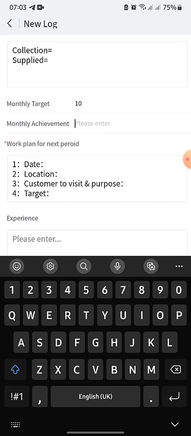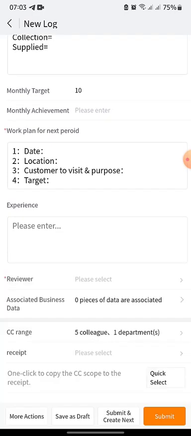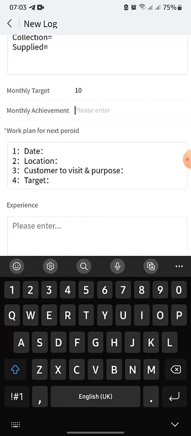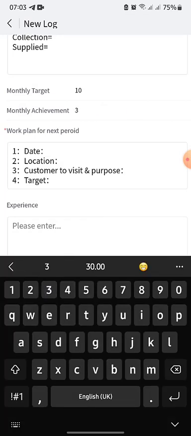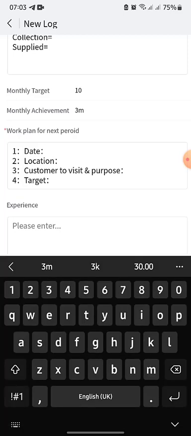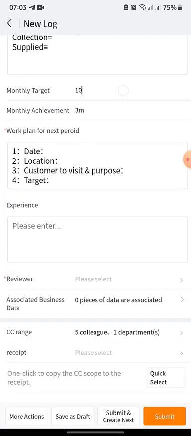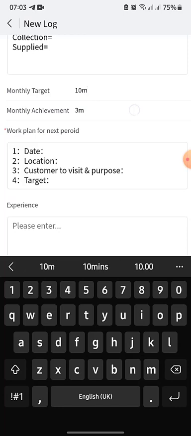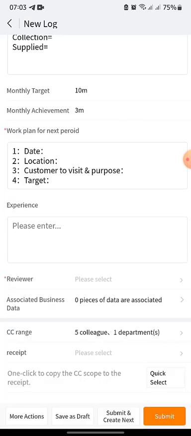So today is 3rd of the month, and I have sold 2.5 plus 500,000. That means it is 3 million. So here now I'll be doing the accumulation. So here I can put 3M. Here I can put 10M. Okay, so I have sold 3M altogether this month. That is the monthly achievement so far at the time I'm reporting.